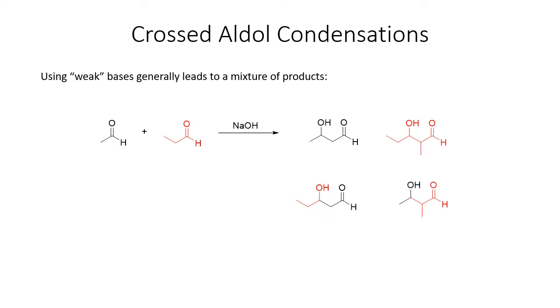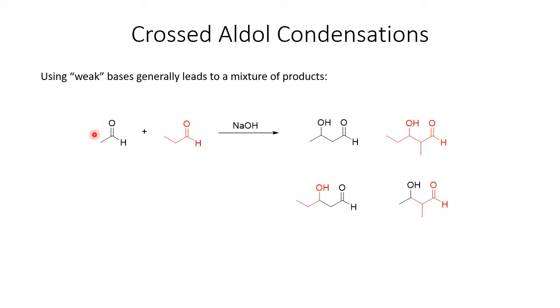Now, our previous examples of the aldol reaction showed two of the same aldehydes and two of the same ketones reacting with one another. A cross-aldol condensation involves two different aldehydes or two different ketones, or even an aldehyde and a ketone reacting with each other. In these types of situations, we have to be very careful about the types of reagents we choose as well as the types of bases we use in the aldol reaction. In general, using weak bases such as sodium hydroxide or sodium ethoxide generally leads to a mixture of products.